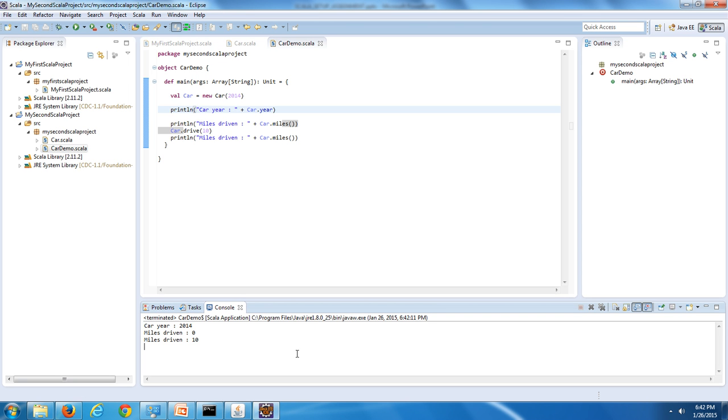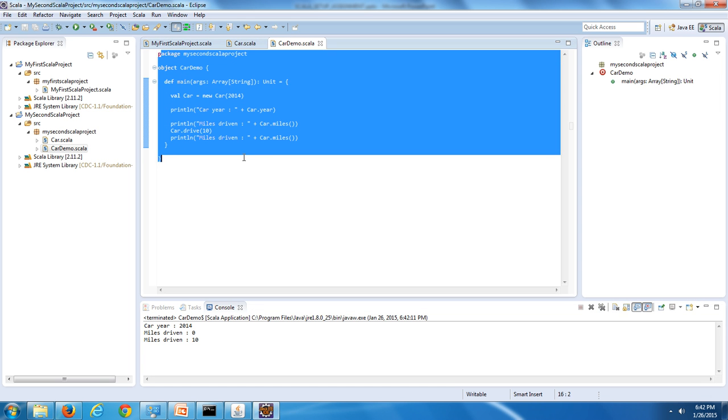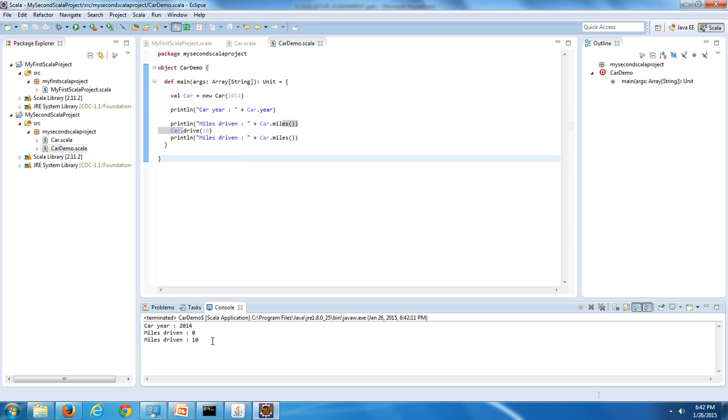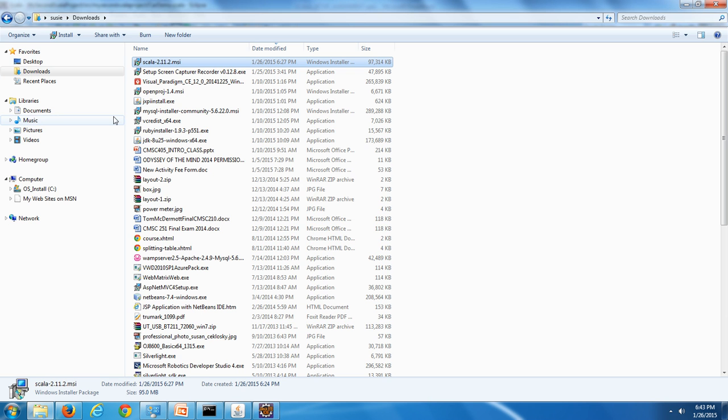As a matter of fact, though, before we can continue, would you please take a screenshot of Eclipse now so that I can see your second Scala project and the code in the car demo class, and also the output of the program when you run it. So please take a screenshot of this and save that screenshot off somewhere. As I was mentioning before, this concludes the Scala setup assignment. So make sure that you upload all the screenshots that you took, and also make sure that you upload those two Scala projects.